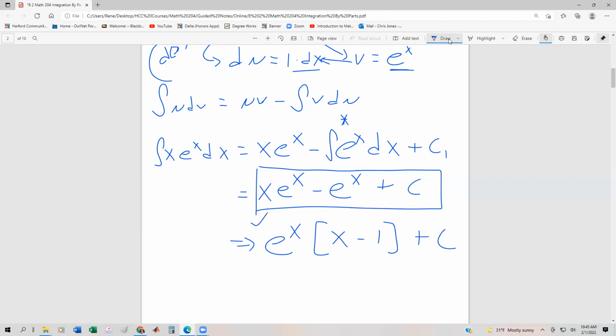Right. So for the rest of this section, we're going to take a look at the various techniques that are necessary to be able to integrate by parts. This was a very basic problem. As we go through, we're going to look at other sorts of techniques and more difficult problems with respect to this technique.